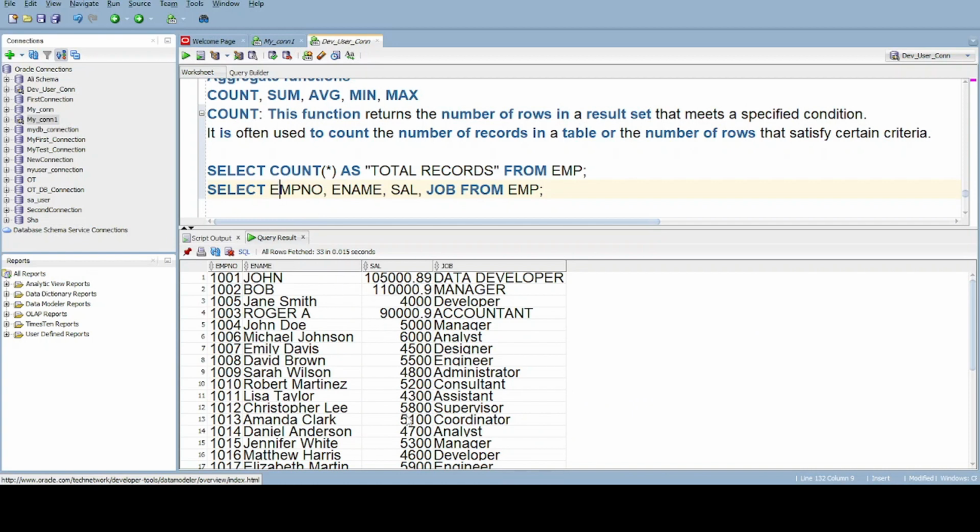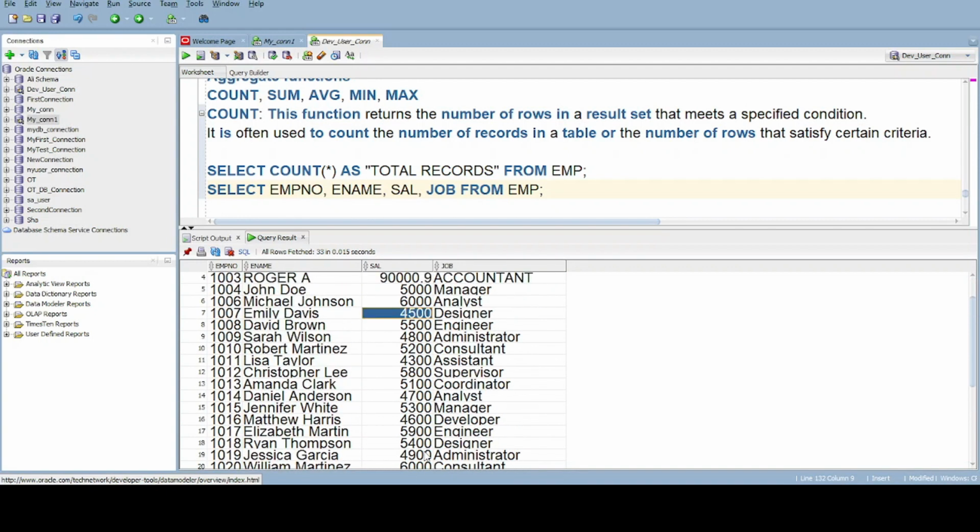So if somebody says, okay, let us know how many employees are getting less than $5,000, we don't want to go like, okay, this one is less than 5,000, this one is less than 5,000, 2, 3, 4. You don't have to count like that.